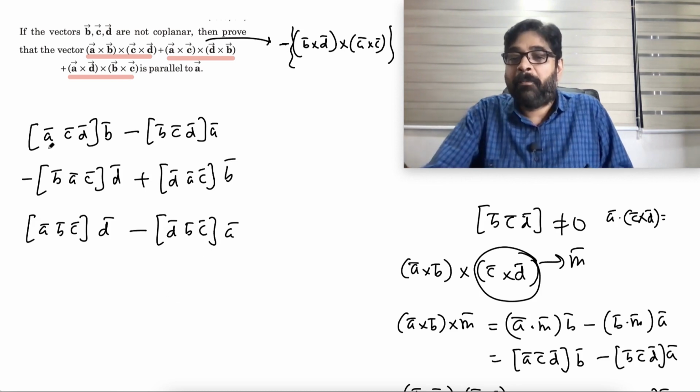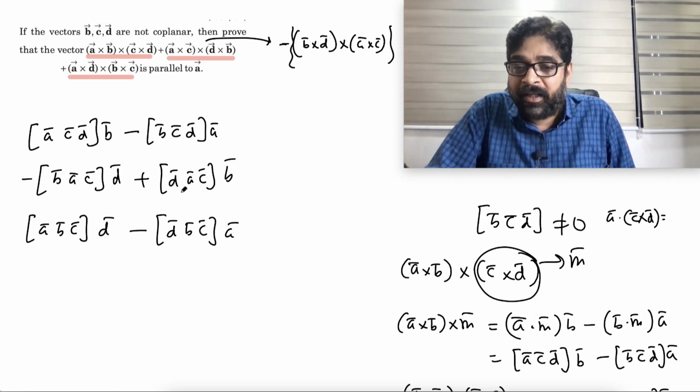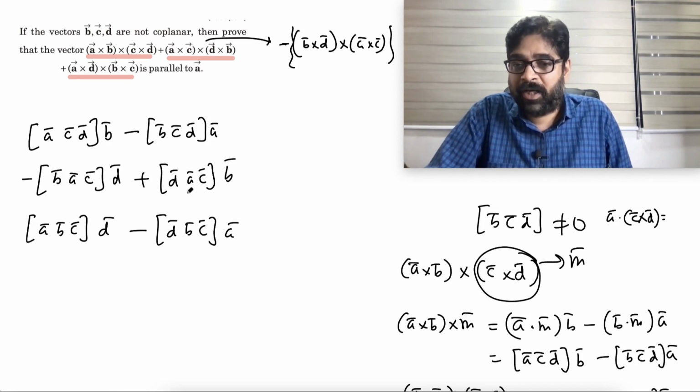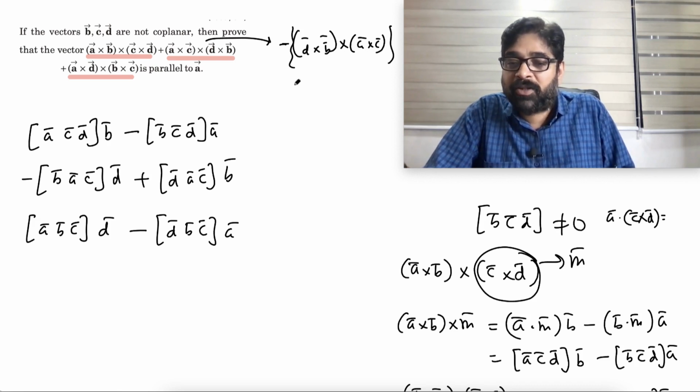Now think carefully. Box of ACD. Box of ACD. I hope I did it correct. Box of ACD. And here box of DAC. Both look the same only. Will they get cancelled? No, I don't think so. Either I did some mistake or you did some mistake. You didn't do anything. I did. Maybe I really did a mistake. Here I did a mistake. See, B cross D I wrote. Basically this is D cross B. I'm sorry. That's what I'm thinking. Why is the mistake happening? So this will be box of DAC. This is the D.